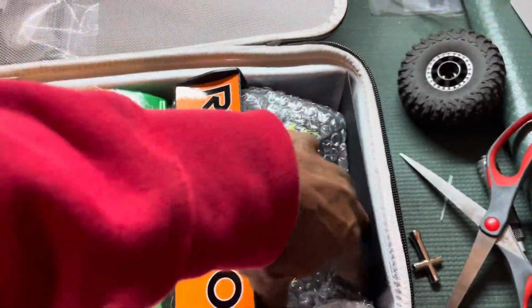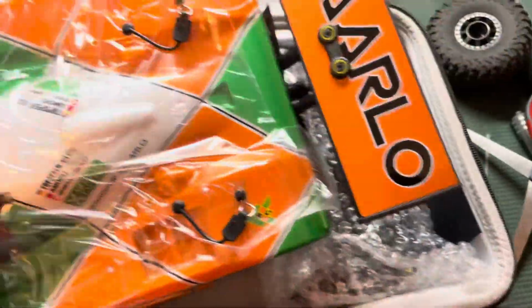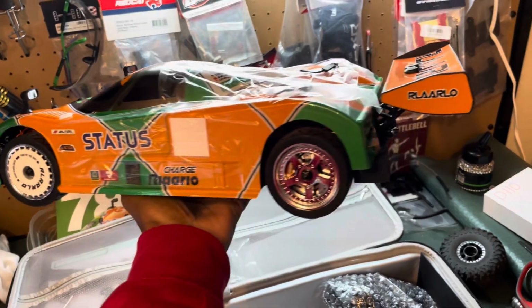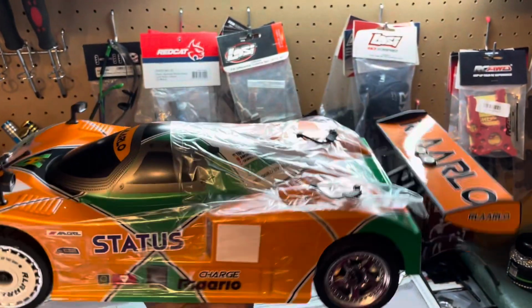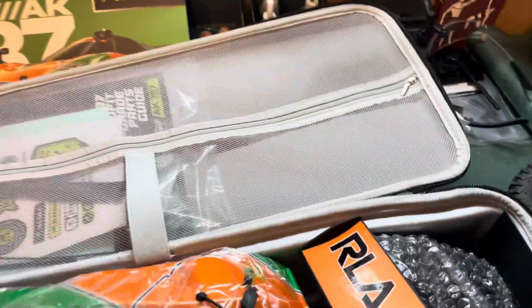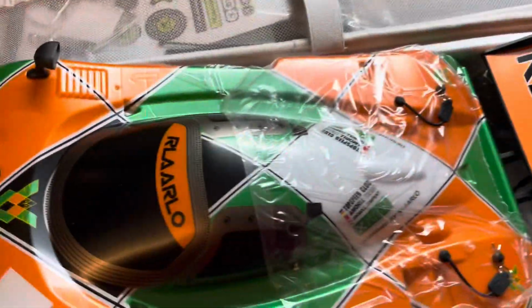Let me see if I can get it out of the box at least for you guys. Come on, get out of there. Let me see if I can get this thing out. Show it to you. Come on now. There you go. OMG, look at that right there. Oh, wow. That thing looks amazing, simply amazing. Wow. Oh, goodness. Yeah, this is the remote.